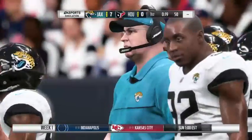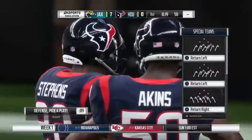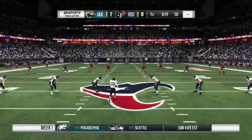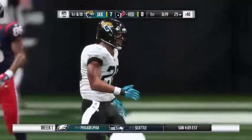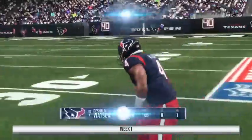Well, we looked at each other right away. We knew that flag was coming out. And I always enjoy the conversation post, because officials always tell you, I don't want to throw the flag, but you caused the play. You did it. I had to. And they will not get a chance to return this one as it's through the end zone for a touchback. And now out comes Houston.